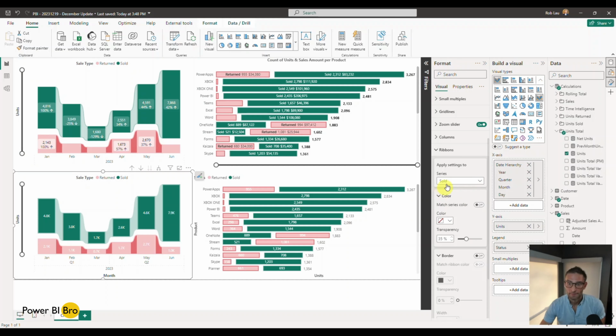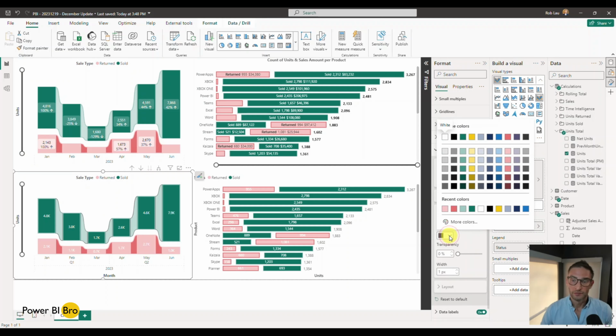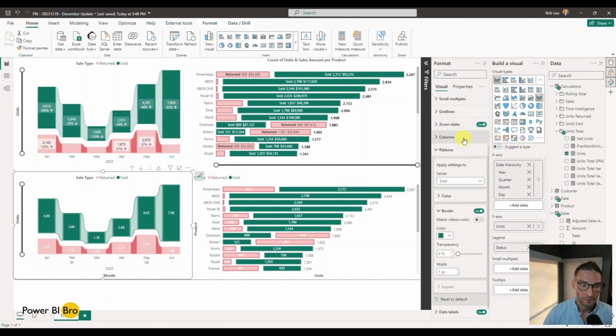So in this case, sold, I want the border on, and I want it to be this dark green too, but a little bit more transparent, like 80. You can tweak that however you like, but as you can see, these small differences allow you to change the border of the ribbon itself.